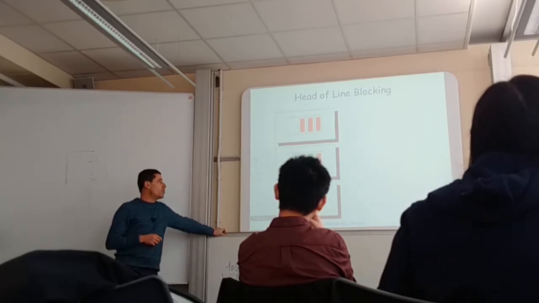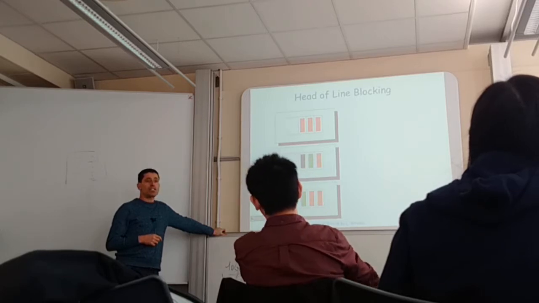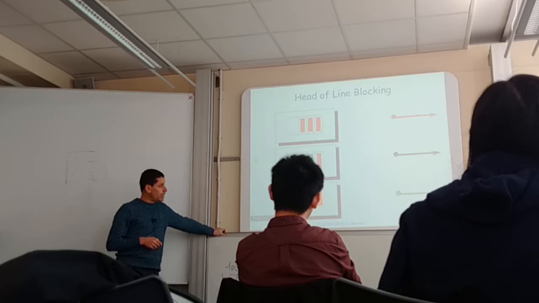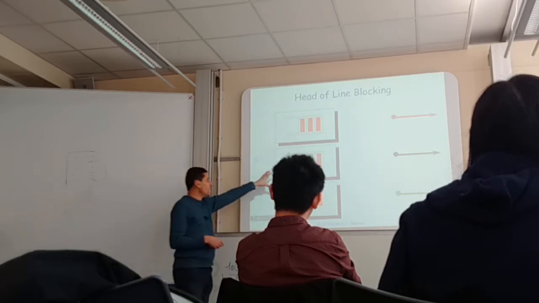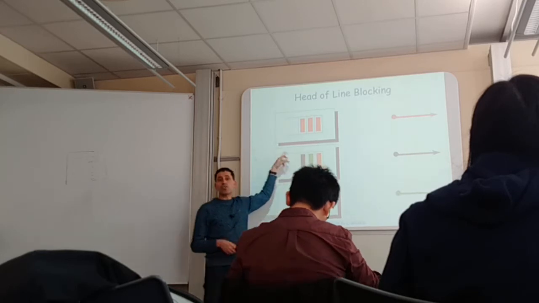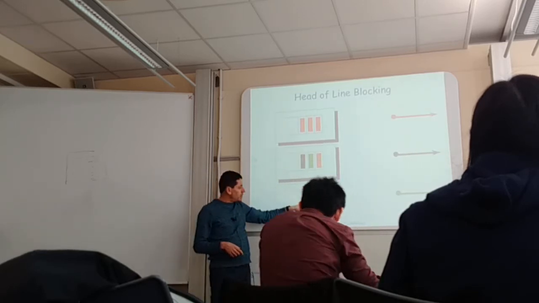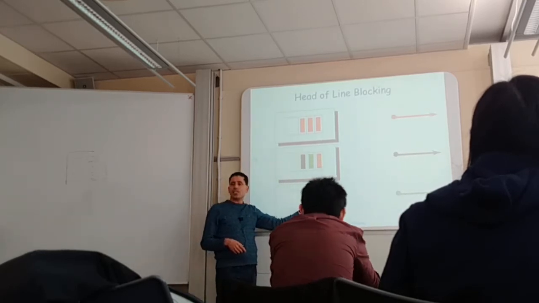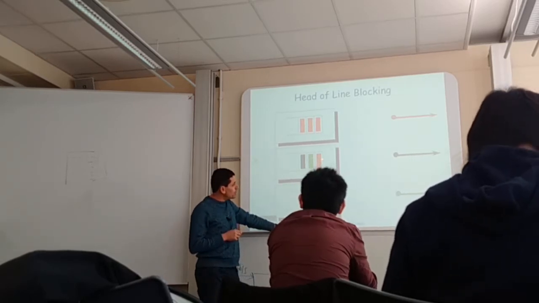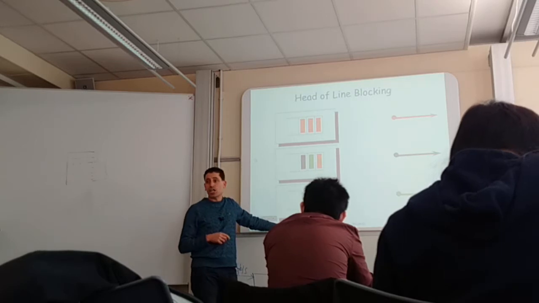Okay. Now, mind you that the color of the packets will determine their output interface. So I got 3 outputs here: a green output, a black output, and a red output. Now notice in this scenario, because these queues are FIFO queues, first in, first out, this packet will never get served unless this is served first. The same happens here. The green packet will never be served unless the red packet is gone, because it's first in, first out.